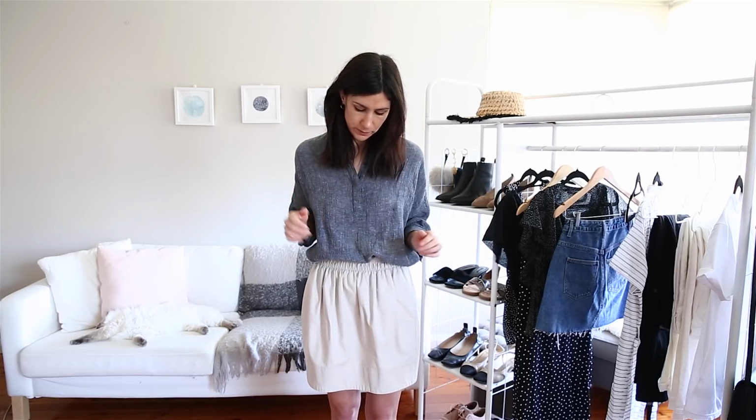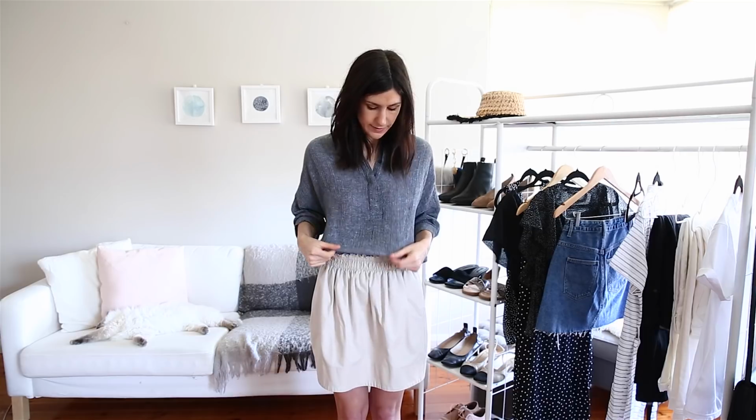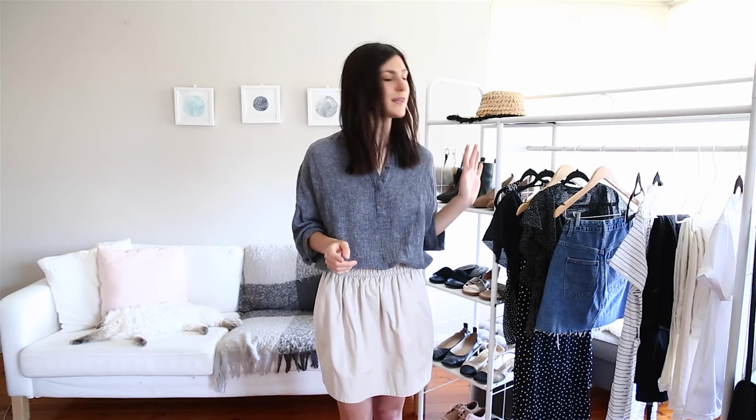I did buy it off eBay. I don't actually tend to buy Karen Walker full price much anymore, just as I do feel it's a little bit out of my price range these days, unlike when I used to go crazy buying up a storm there when I was living back in Wellington. But I'm very pleased with this, and I did manage to get it for a bit of a steal on eBay. So yeah, this is going to be one of those things I think I will probably end up taking with me to the Maldives, and probably a few of these things you're going to see in my suitcase, my packing video that's going to be coming up for my Maldives trip.